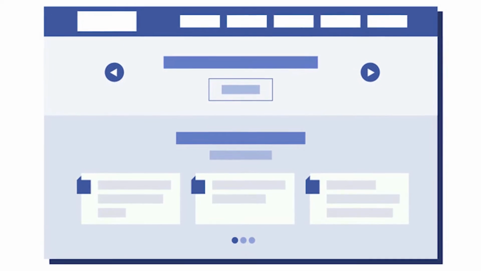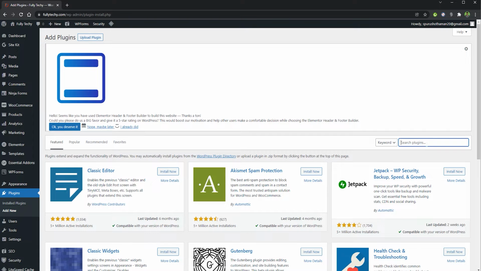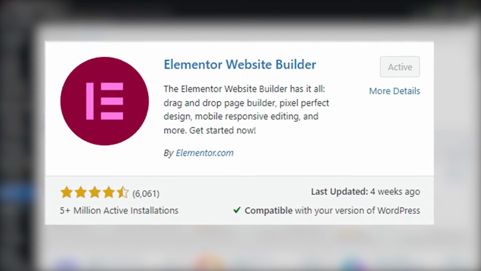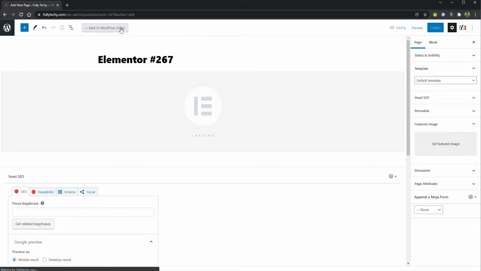Hi, I'm Purushothaman and our first plugin is Elementor. Elementor is a page builder plugin which we use to create pages of a website. It could be a home page or a blog page or a landing page or a product page. Pretty much everything you see in a website are pages, and those pages are created using page builder plugins, and Elementor is one among them. Actually, the best one among them. Elementor is one of the best page builder plugins I've ever used, and let me walk you through it.